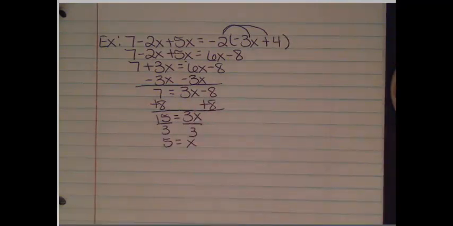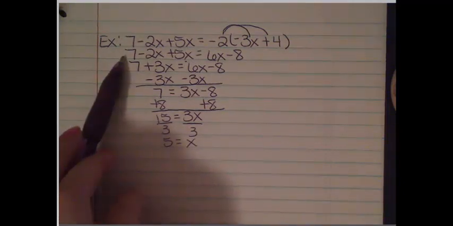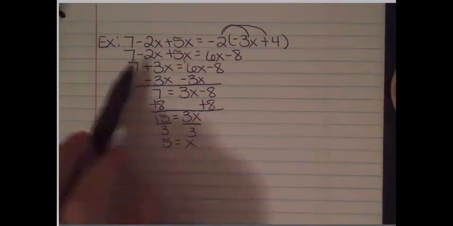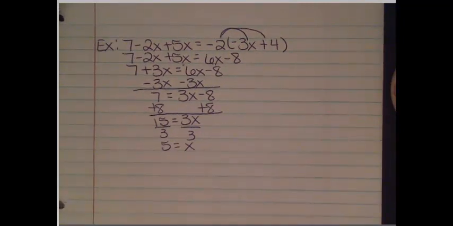Now up here, if you would have wanted to, you could have done multiple steps at once. We could have combined those like terms and distributed it all in the same line, and that would have been okay. I'm doing this step by step so that you can see how the process works, and as you get more comfortable, you can do multiple steps in multiple lines. You don't have to take each line separately.